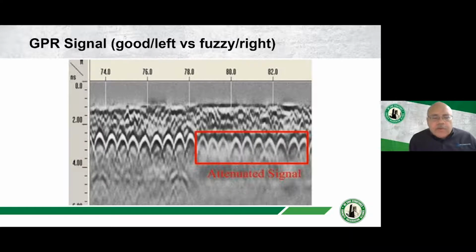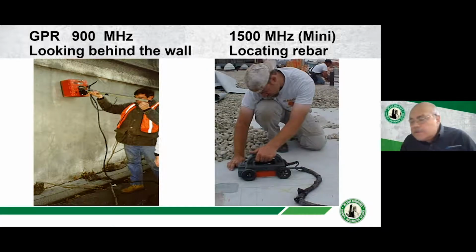Now, each one of these little parabolas or mountain spikes is an individual rebar, and there is the concrete cover on top of that. And over on the right, that signal gets washed out a little bit. It's kind of attenuated. It's fuzzy. There might be some moisture in there, maybe some beginning of delamination or deterioration of concrete. So when we see the clear parabolic spikes, we know where the rebar is, and that the concrete is in good shape. If it gets a little fuzzy or washed out, that's where the signal indicates some deterioration.